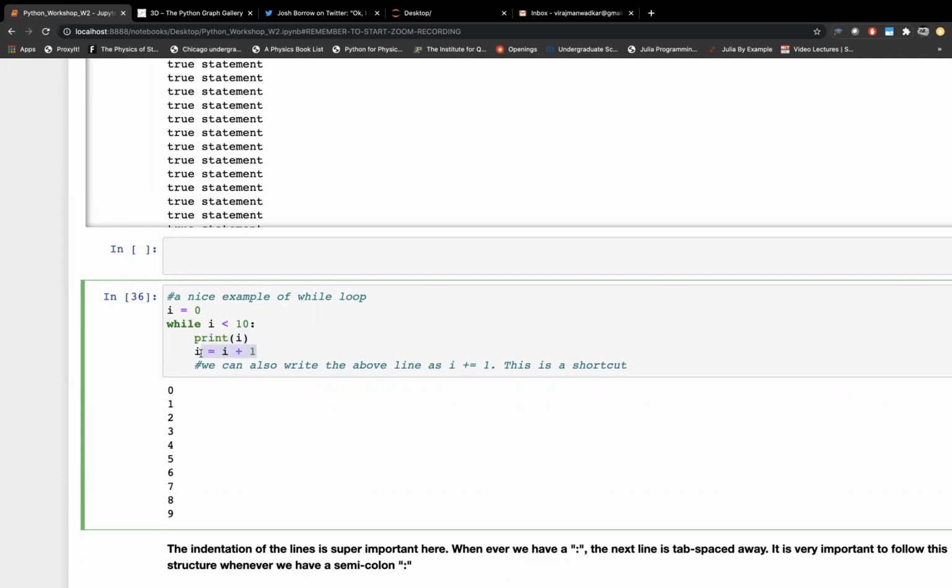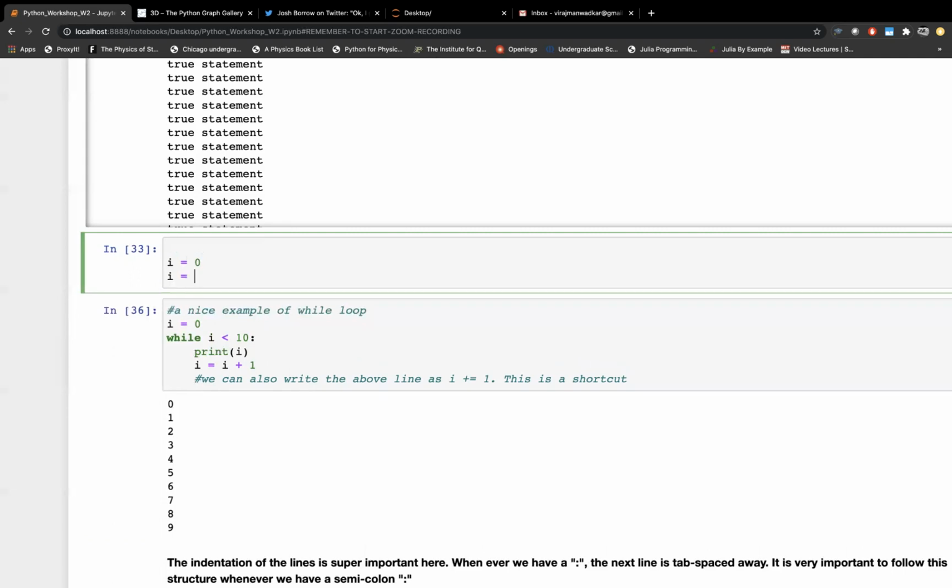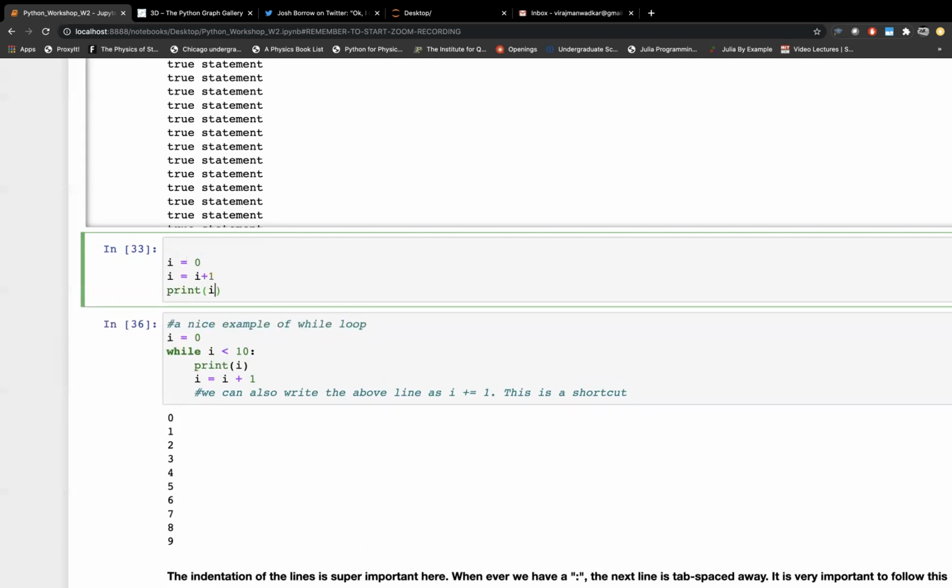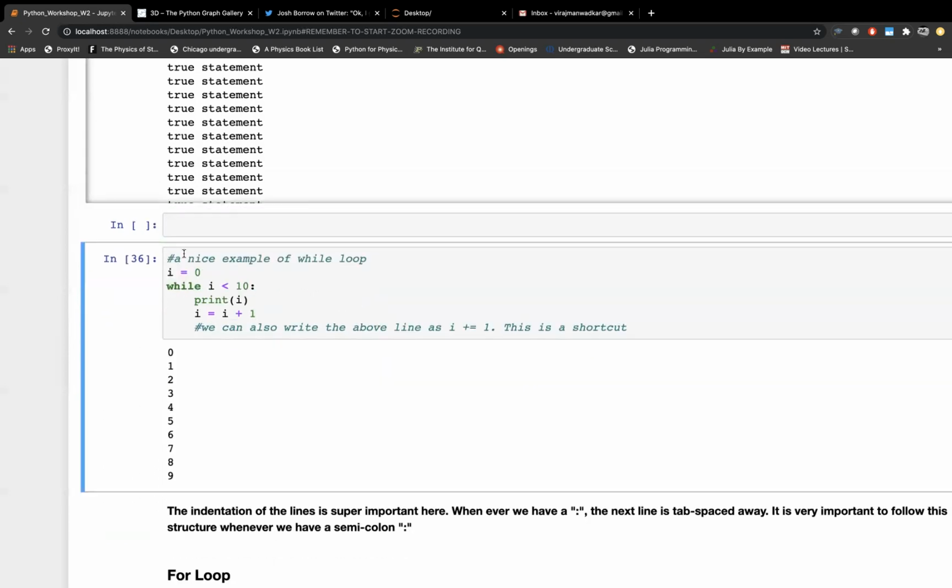As we talked about last time, one can change the values of these variables in the code. For instance, I can reassign I the value of the previous I plus 1. If I is at the start 0, and then I do I is equal to I plus 1, and I print I, that's going to give me I is equal to 1 now. So what's happening here is that it starts off at 0, but each time it runs over the loop, it's going to increase by 1. At some point, it's going to be more than 10 because it's adding plus 1 every time.